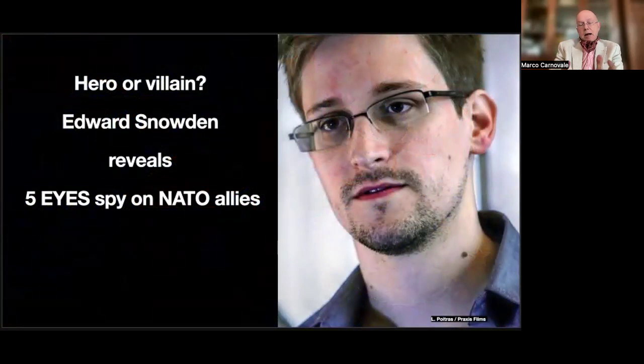The fact that he did so, of course, put him on the wanted list in the United States, and he had to flee, and he is now living happily, guess what, in Russia, in Moscow. He even became a Russian citizen, and some people consider him a villain because he betrayed his country. He committed treason, really, revealing very sensitive information.